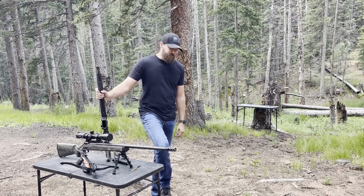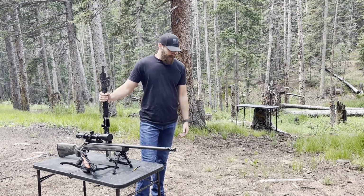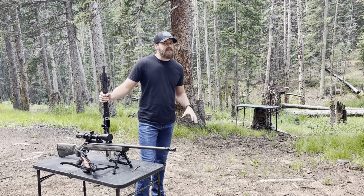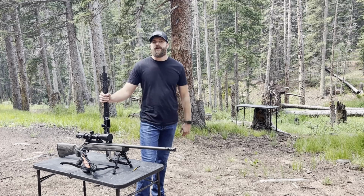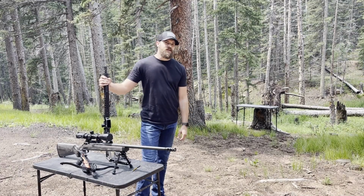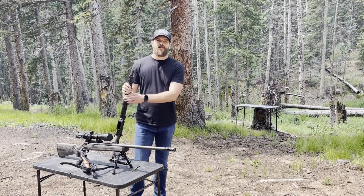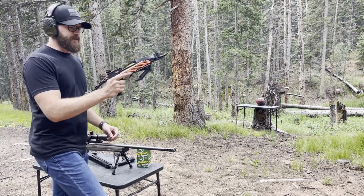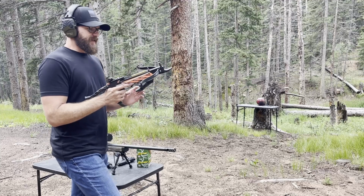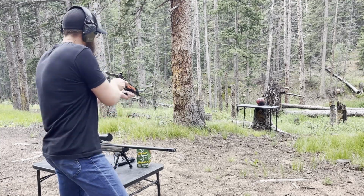Depending on the first one, we'll see how it lasts against all the smaller calibers. Then we're gonna go to the other bowling ball that doesn't have a crack in it, depending on how much is left, and shoot it with the 338 Lapua Magnum and see how much damage it does. So I'm gonna get this set up for you, and we'll do some close-up shots with the GoPros, and let's get to it. All right, we're gonna start off with the smallest and least likely to do any damage at all, with the mini crossbow and mini crossbow bolt.